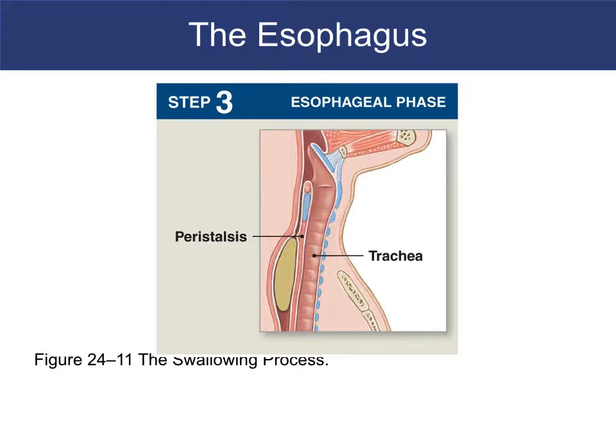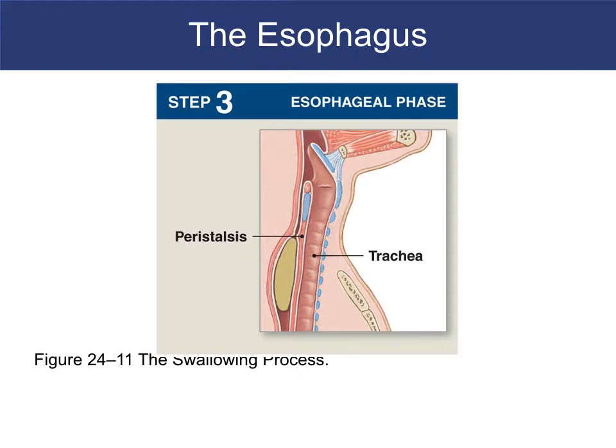Now, one of the important things to understand, which our book really doesn't talk about, but it's amazing because it's probably the most common symptom in all of America, and that is that when we swallow a bite of food, there's a muscle in the lower esophagus called the LES, the lower esophageal sphincter, which I don't think our book even mentions.